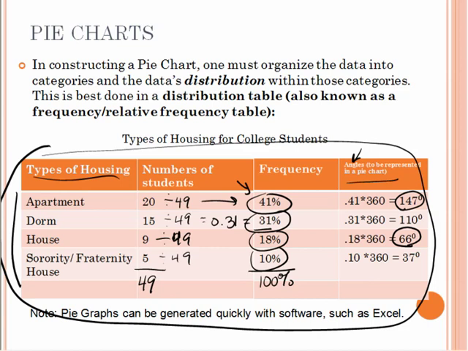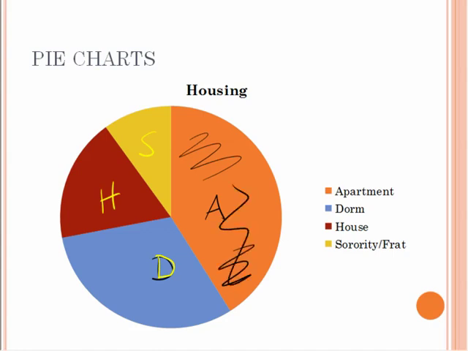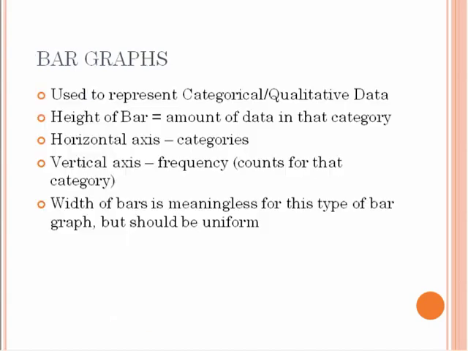You can use these as a relative comparison, so that when I look at the picture, apartment, dorm, house, and sorority there. I don't know if you can see the colors here, but this is orange, blue, looks like brown, and like tan, right? Remember I said the people who lived in apartments, that slice should be the biggest one, and it should be about twice or a little more than twice as big as this one, which it is. So this is a quick way of viewing the information given in the table. So that's a pie chart.